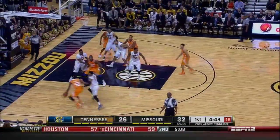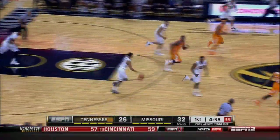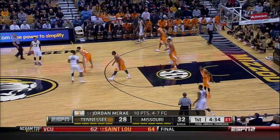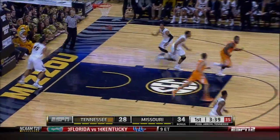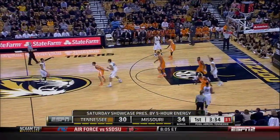Flips it out left side to McCray. McCray goes baseline, follow-up jumper rattles in. Jordan McCray gets the bounce — he's in double figures with 10. He's feeling it now. Stokes gets it over to Thompson. Thompson drives down the lane — good by Darius Thompson. Really nice move. Give Stokes credit — he outfought three Tigers to get that ball out of there.